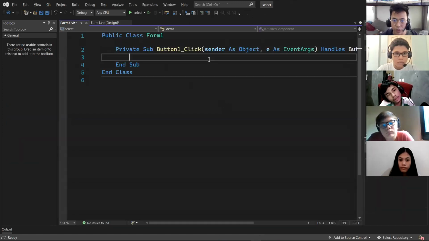So in here, we'll code in the show result button, and then same as to what we did earlier.